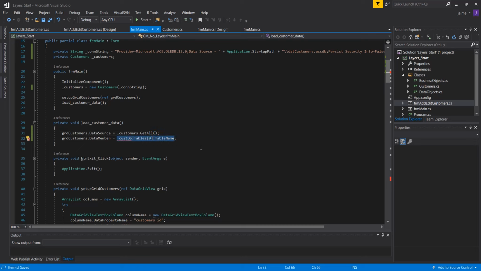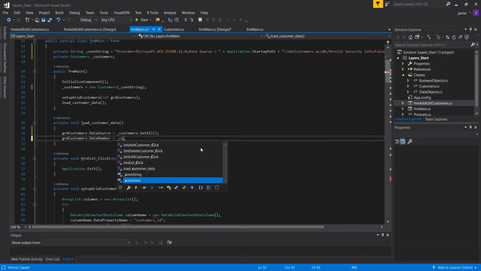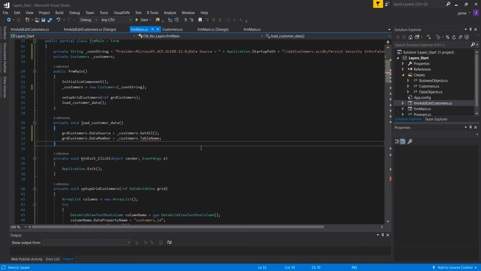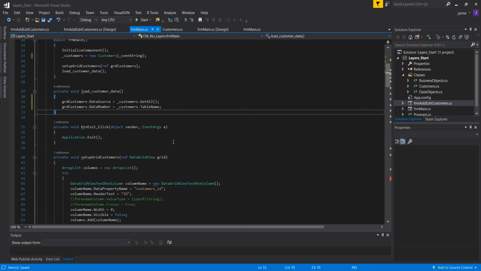And then in this case, we could say this is equal to customers. In reality, we could even say this is equal to customers.table name, as that property obtains the information of the database table. Exit remains the same.